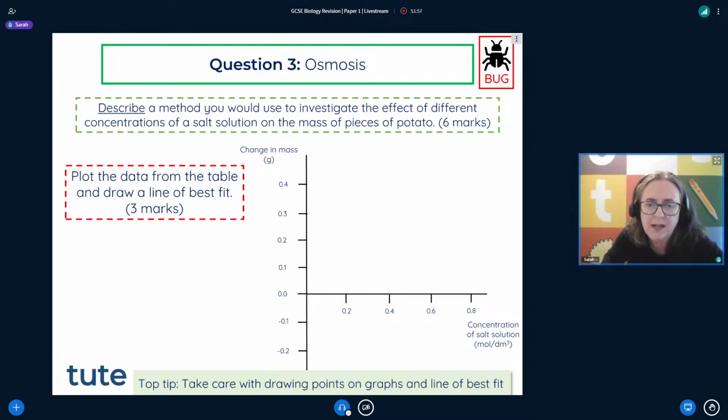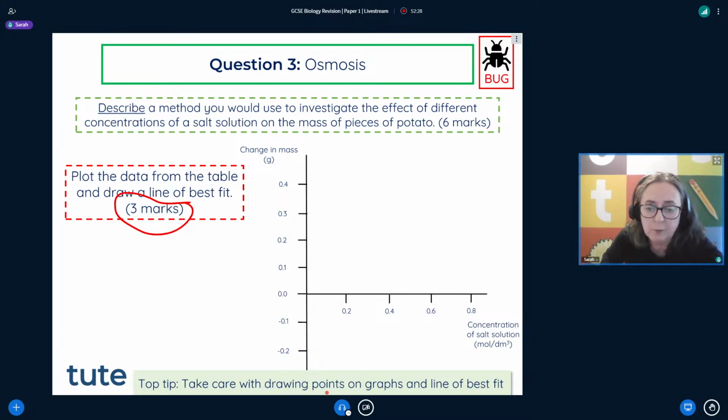Okay. All right. So very often with a set of data, you might be asked to plot a graph, and you use the data from the table to draw. And the other thing you're being asked here is to draw a line of best fit. Now, again, you don't need to know anything to get these marks. You just have to take the data from that table, plot it, and draw a line of best fit. You don't have to have revised anything. You just need to plot that data. So these are 3 marks that you could get just by drawing a graph accurately.